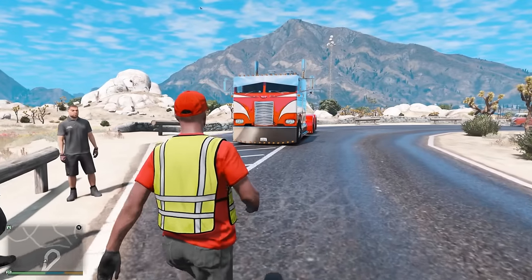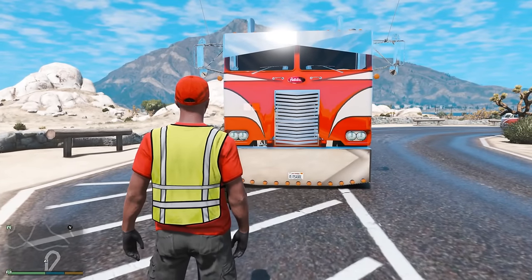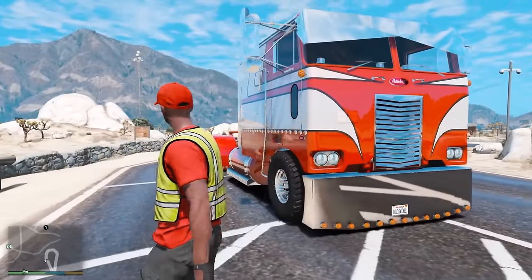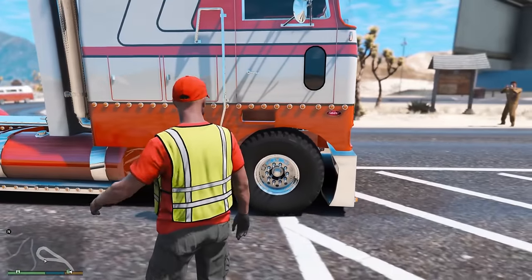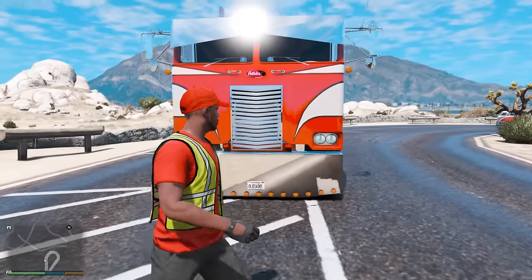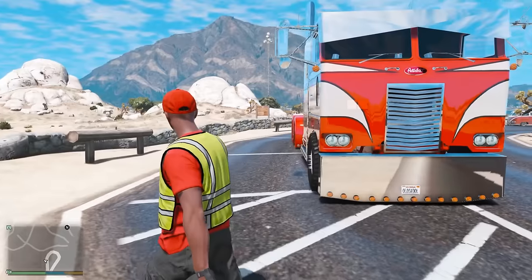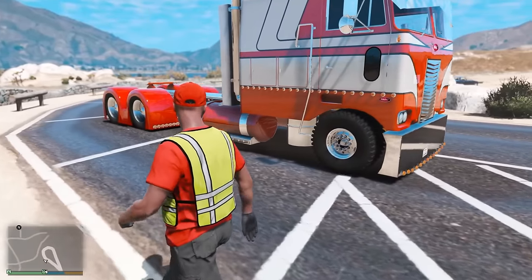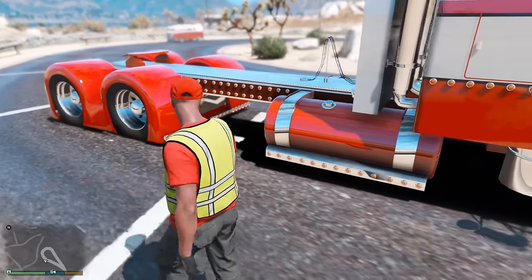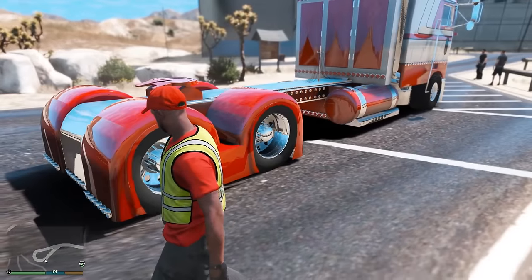Whoa, guys, this thing looks amazing. Look at the license plate, old school. So it ended up being a Peterbilt. Oh my goodness. This is an old, what is this, a 352 Peterbilt. This thing looks amazing, guys. Wow, this definitely looks like it can haul a heavy load now. Look at the tires, the wheels. Y'all went in with the lights, lights all the way back here too. Lights are just everywhere. This thing probably looks amazing at night.